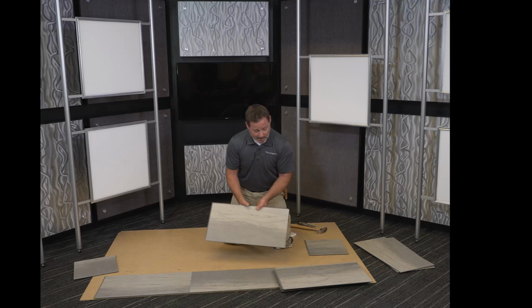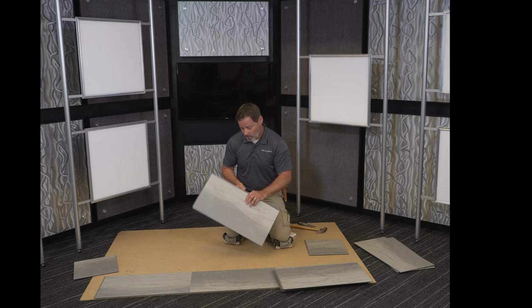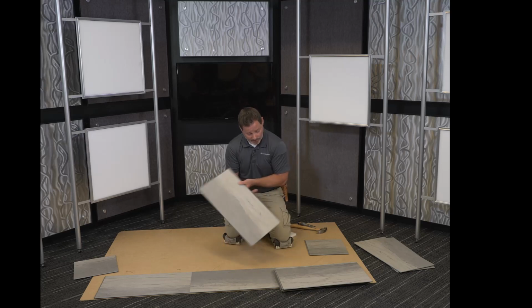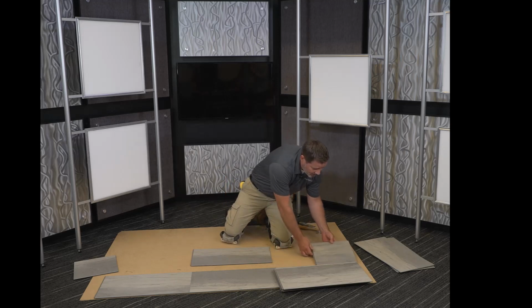It is an angle product. It installs easier when you insert the tongue side into the groove side. Okay, the groove actually sticks out a little bit further on two sides, and the tongue is just that small little gray bump that's around the edge. So in this case, we have the groove facing us. I'm going to lock the first piece in.